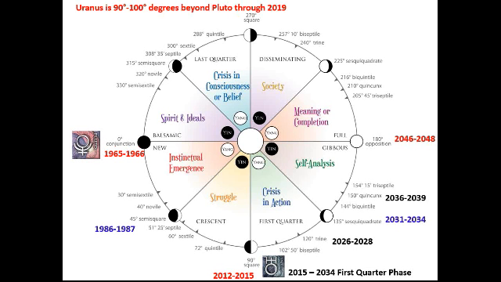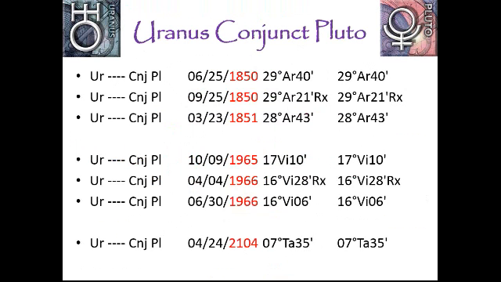So you can just start to see from a visual perspective how much of this is going on. And yes, I'm talking Pluto retrograde, but how can you look at Pluto without looking at Uranus? And what I wanted to point out for those of you who did not get my Uranus-Pluto webinar, the conjunction before was in the 1850s in late Aries. And as we move through that, that's when we're laying the initiation, the seed thoughts to the Civil War that came along late 50s into the early 60s.